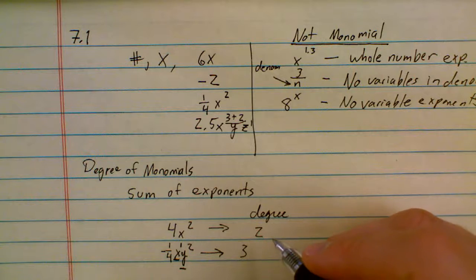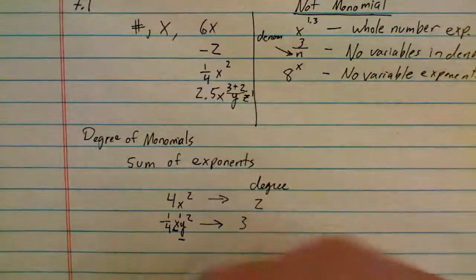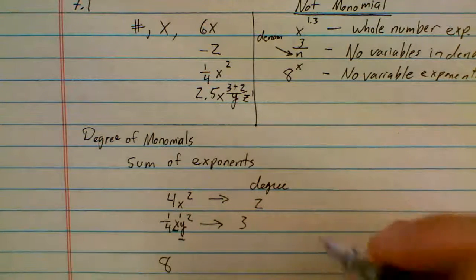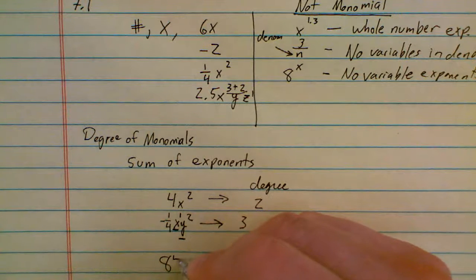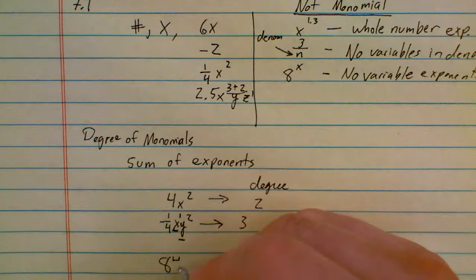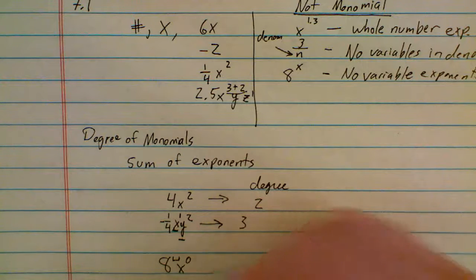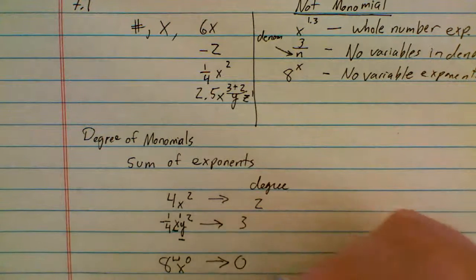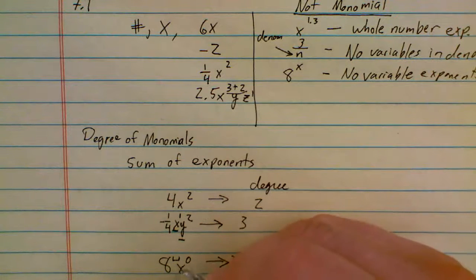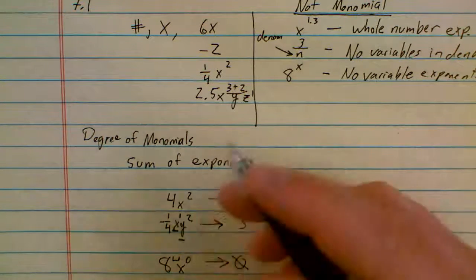And let's do an example of, slide this down a teeny bit. We have the number 8. We look at this and we say, well, technically there's a variable there, but this is the same thing as 8x to the 0, because x to the 0 is 1. So 8 times 1 is 8. So this would be a 0 degree. So if you have no variable, you're assuming there's an x to the 0 or nothing. So this by itself, there is no variable for.